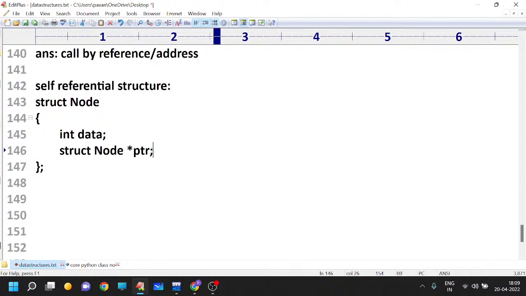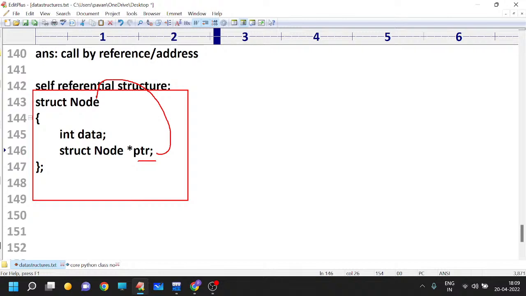If you observe very carefully, within a structure definition, if there is a pointer as a member of a structure which will point to the same structure, such a type of structure we can call a self-referential structure.